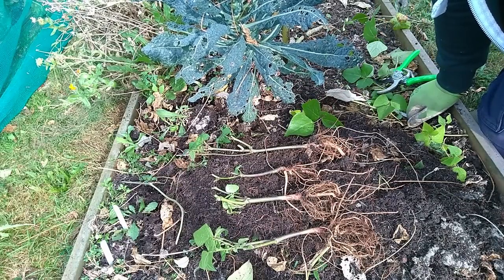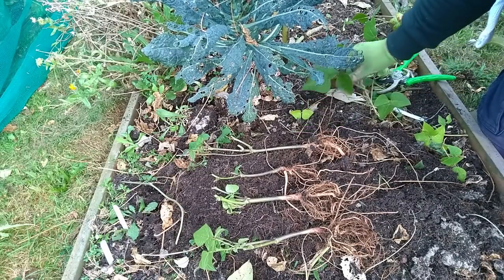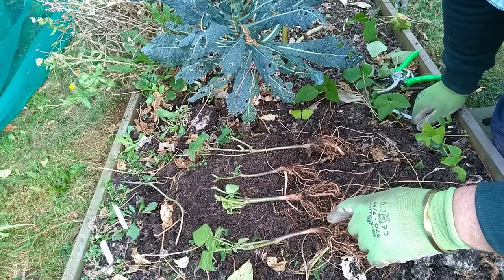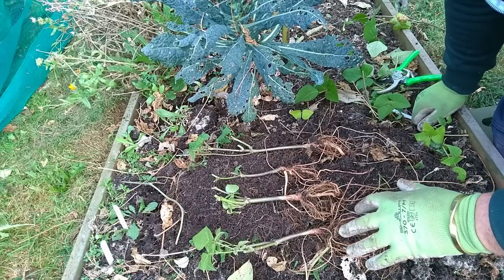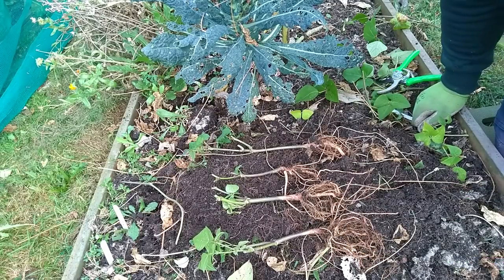All of that will die back, and in the spring, apparently you can put them in the ground 2 weeks before your last frost. And because they would have an established root system, they should get going a bit sooner. So we'll see what happens next year. So next step, brown paper, then wrapped up in a bit of fleece.